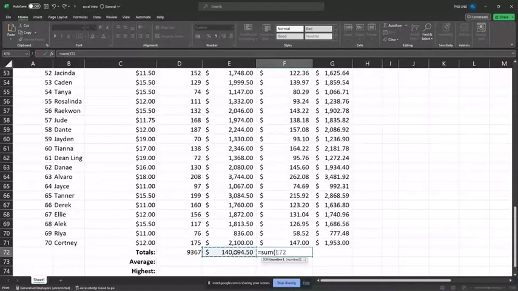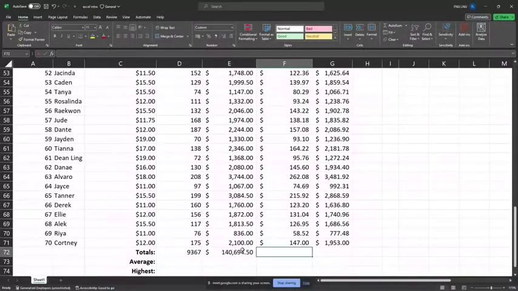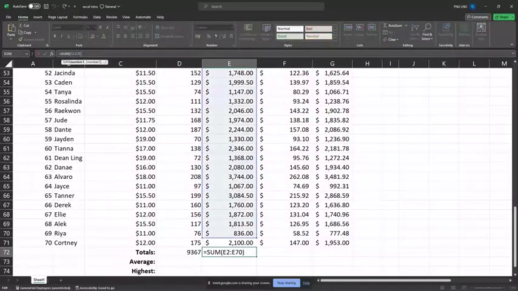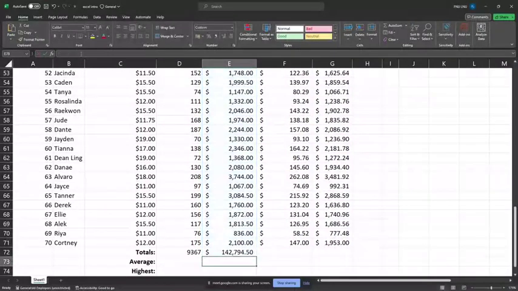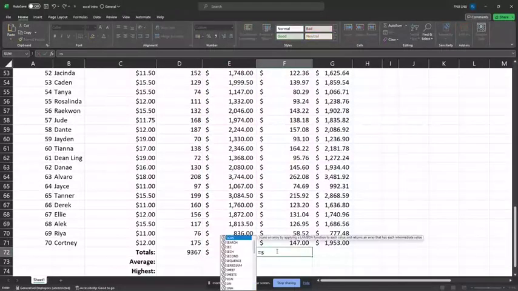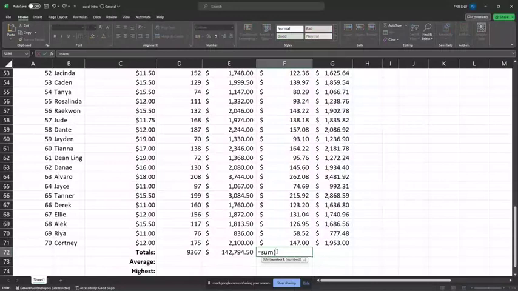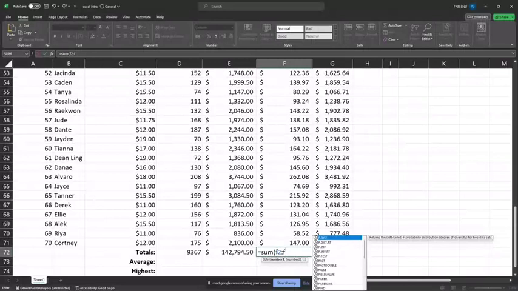Exactly. I was about to say the same thing. Thank you. It means you are following me. Those are the mistakes. So it's going to be E71. Thank you. I've corrected it too. So now this is our answer. So now for this one, it's going to be equals sum from F2 to F71.